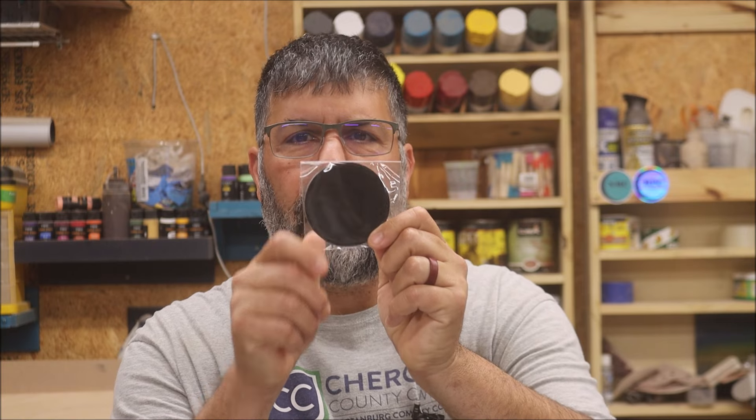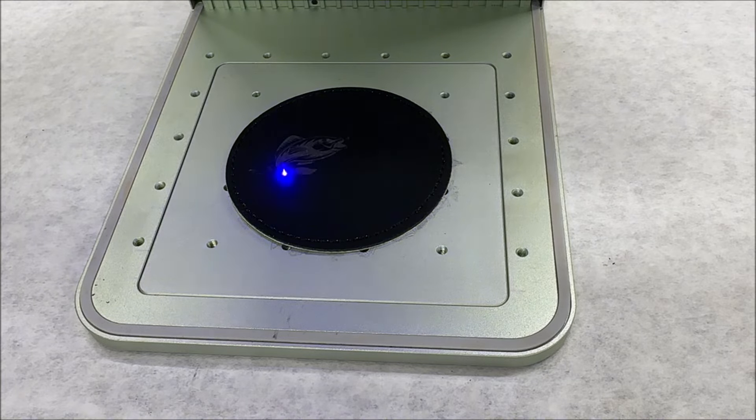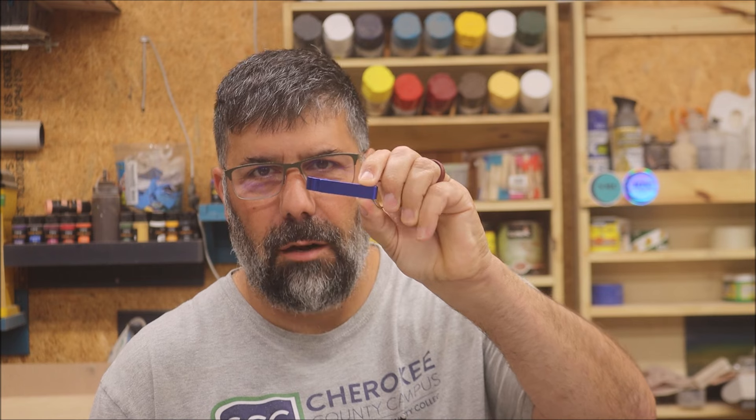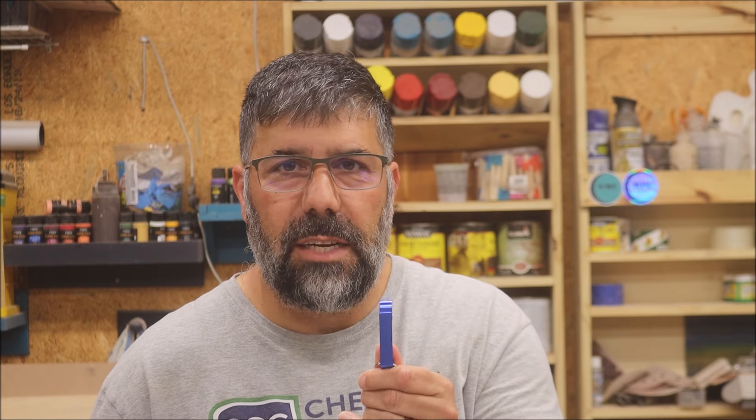Something that X-Tool sells are these little silverback patches right here — it has a setting for it in Creative Space, so I'm going to try using one of their logos from their website to see how it looks on one of these little patches. Something that sells pretty well at craft fairs or makes a great present are these little anodized keychain bottle openers. They engrave really well on most lasers and cost about 20 cents. If you use a template you could batch out 10 or 15 of these at a time.